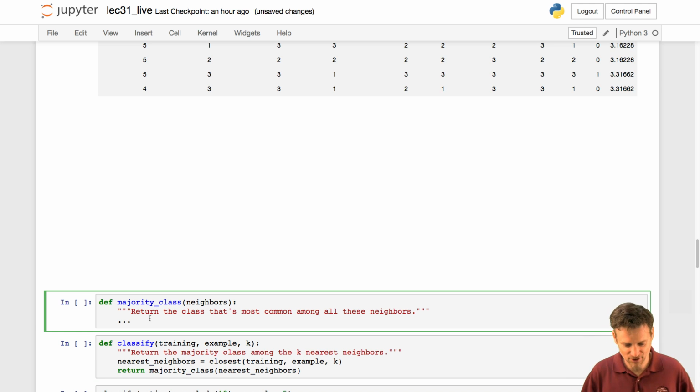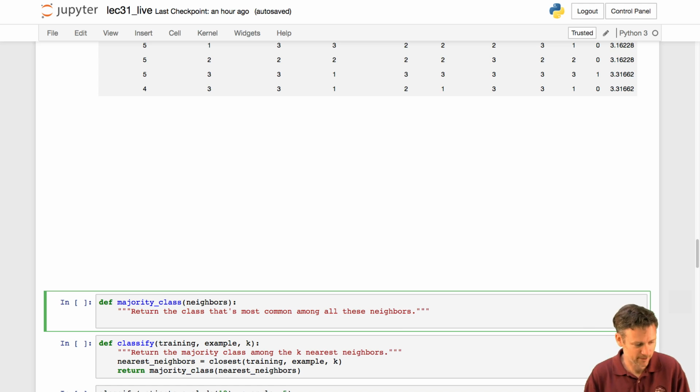I'm almost done, but I still have to fill in the code for this majority class function. So how am I going to do that? Here I'll just mention that we'll use some table operations. We have a bunch of rows and we care only about the class. So we'll group them by the class. That'll give us a count of how many times each class appears. And we'll sort them, and that will bring the most common class to the top.